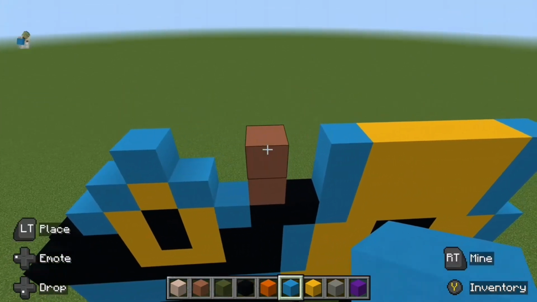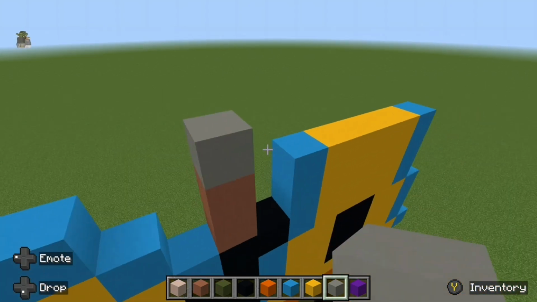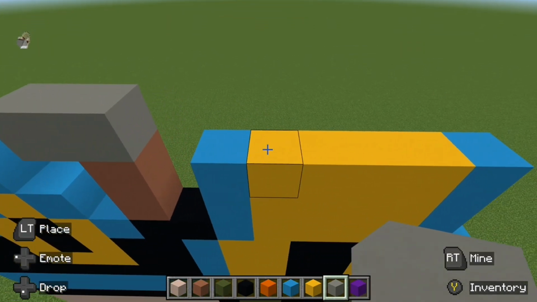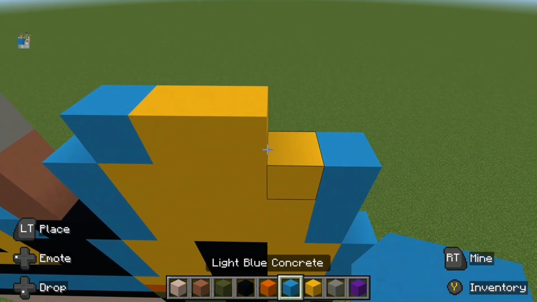On your next row, skip across to where you've got your terracotta, and now you can place one light grey on top and one to the left, and then skip across to this section here, leave a gap of one, place one blue, two yellow, and one blue.